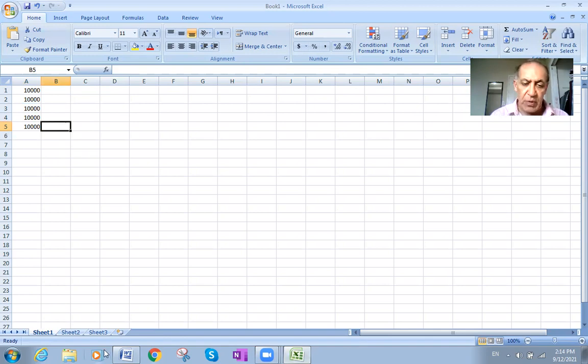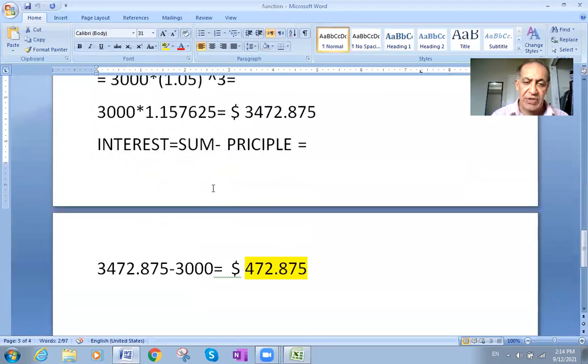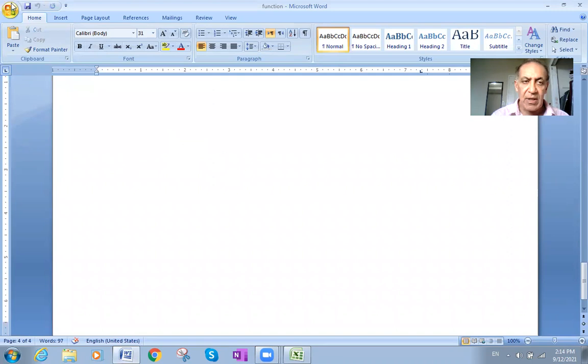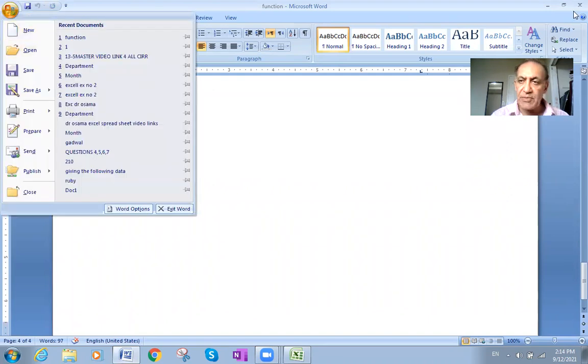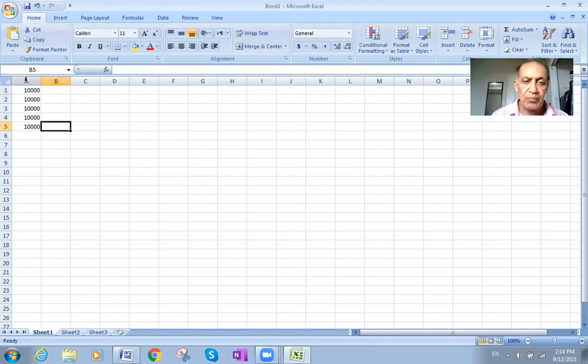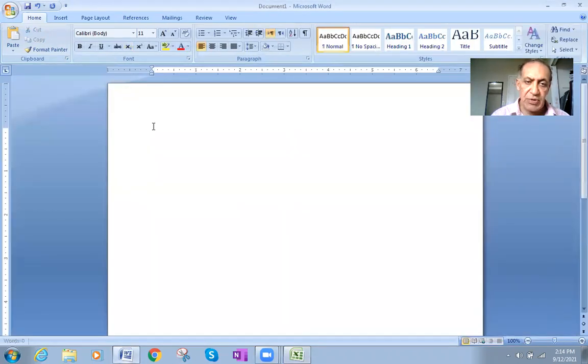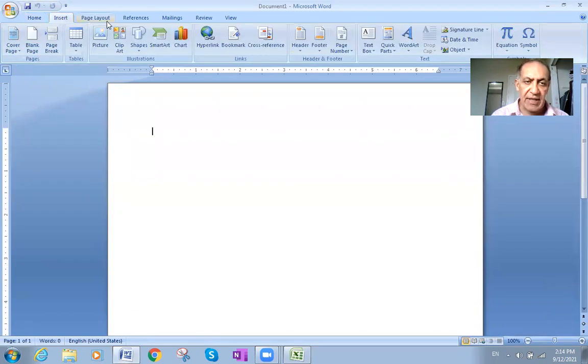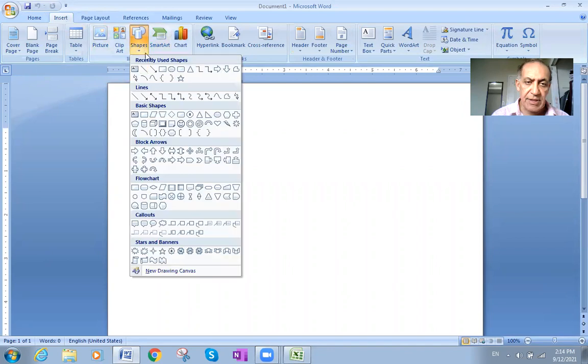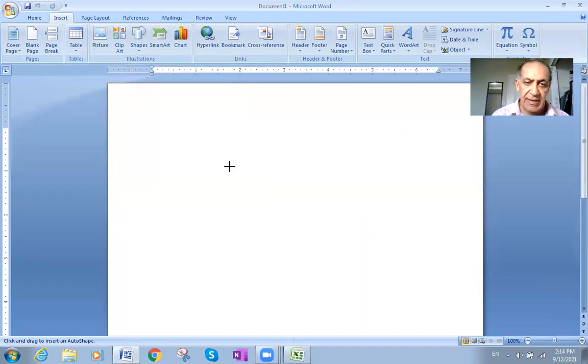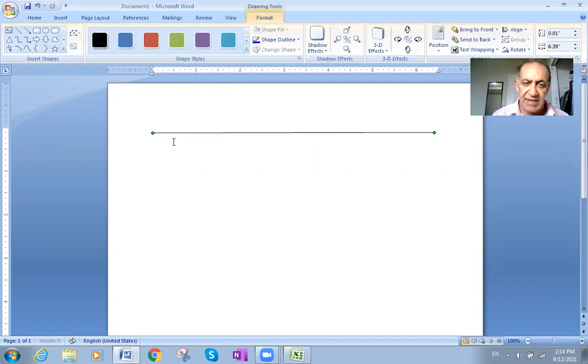Actually, I don't want this now. If you want to draw it, we can draw it like this. Let me show you something. If we want to draw it, you can say like this. As an example, I will draw a line, insert a line here, smart shapes. I will take a line, that goes like this. Then within this line, I have 5 times 10,000.